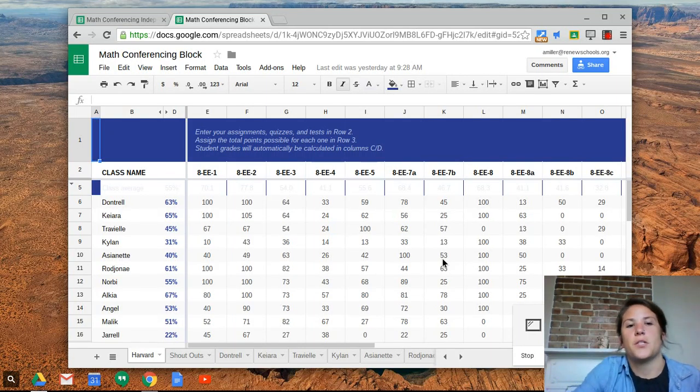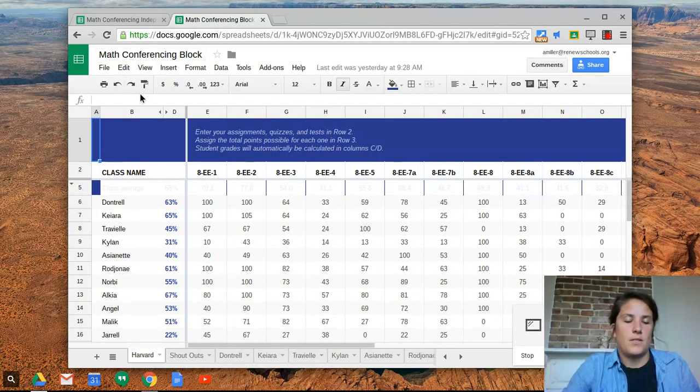Hey, so I'm quickly going to share with you something that I do in my math class. First of all, I have my math class set up into two stations, a direct station and then a station that is in the back on the computers. And my station in the back on the computers is not necessarily silent when they're on the computers, and I'll explain a little bit about how it works.